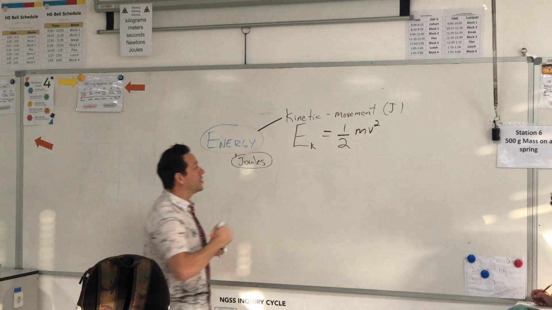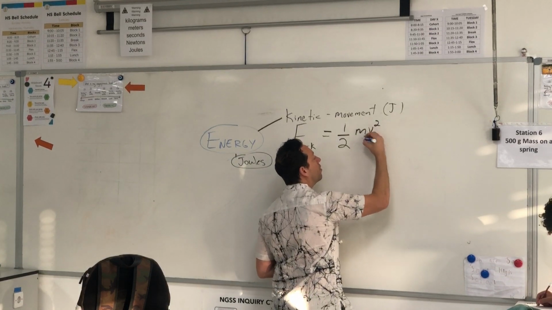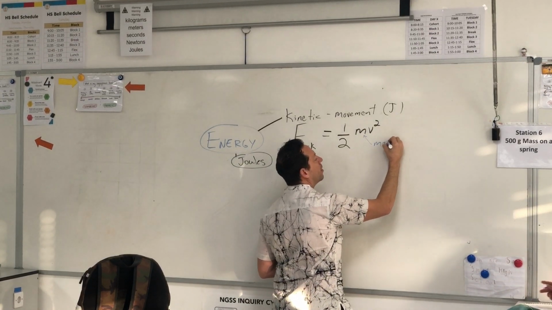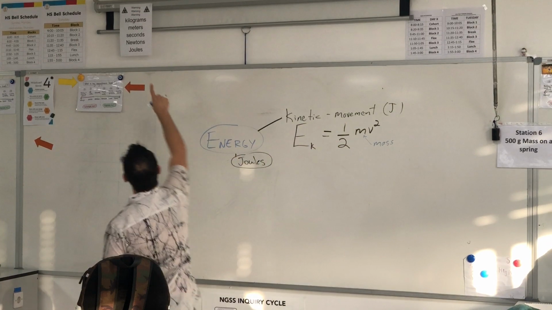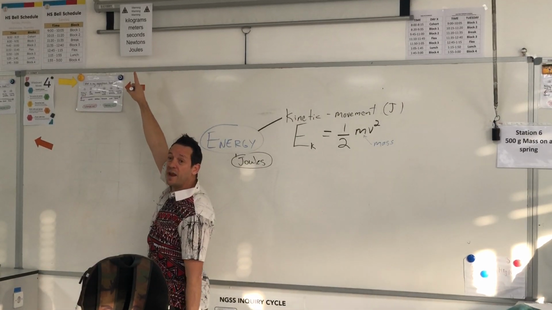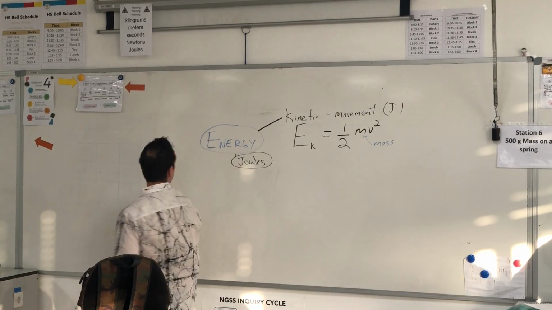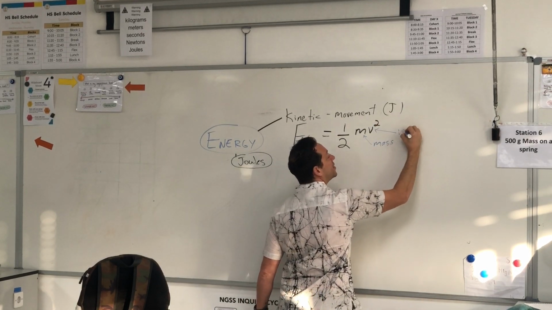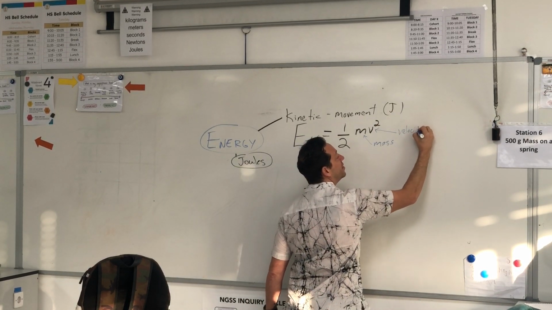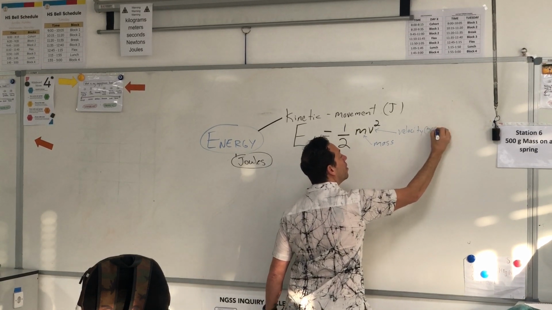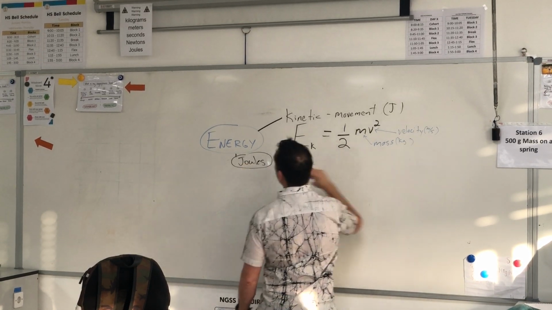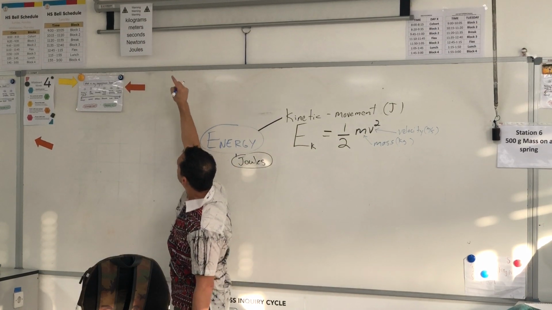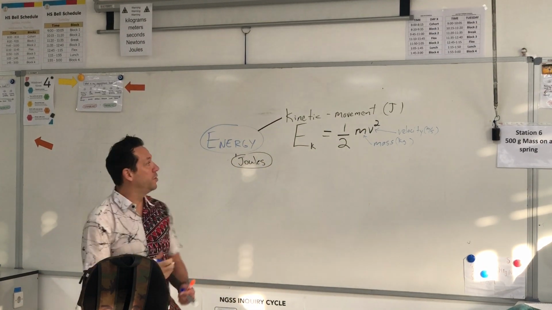Okay? Does anybody know what m is? Mass. Mass, awesome. And Riyadh, what's v? Velocity. Velocity, good. So this is mass. Again, that has to be in kilograms for us to get it into joules. So warning, warning, warning. And then velocity has to be in meters per second. Mass is in kilograms. So again, if we keep stuff in kilograms, meters, seconds, newtons, then we end up with joules at the end.